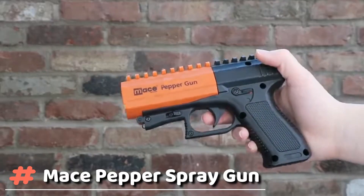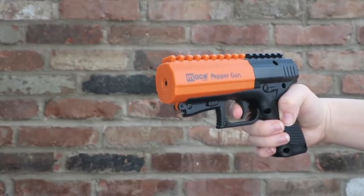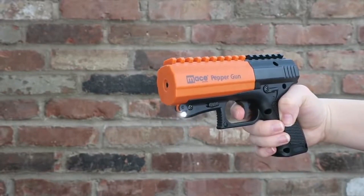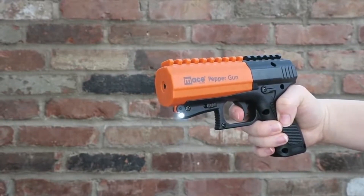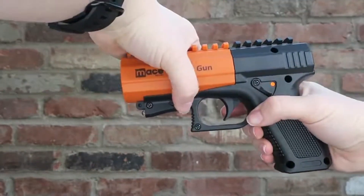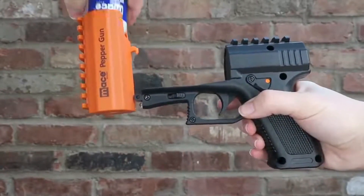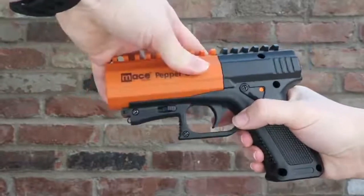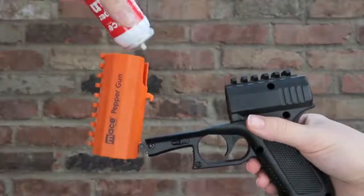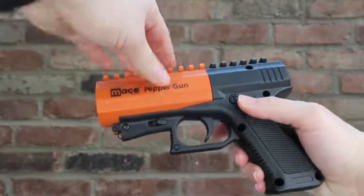Mace Pepper Spray Gun. We get a lot of questions about how Mace's pepper gun can protect us. Defend yourself effectively with this Mace Pepper Gun today. It allows you to aim and dispense pepper spray accurately up to 20 feet away, making it an effective self-defense weapon. Pressing the trigger also activates the LED strobe light on the gun that helps you aim and distract your attacker when used in the dark. This Mace brand pepper spray gun features an easy-to-load, pistol-grip design that maximizes point-and-shoot accuracy, while the slide-release switch prevents accidents.